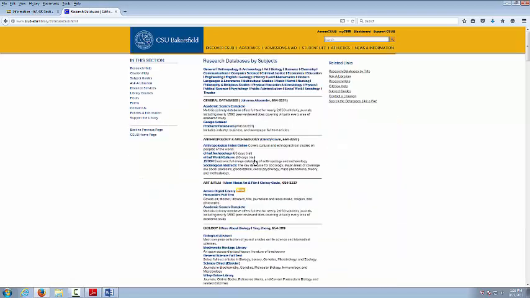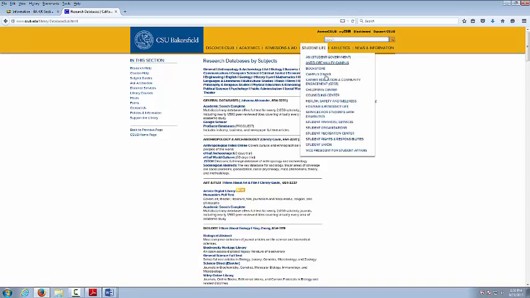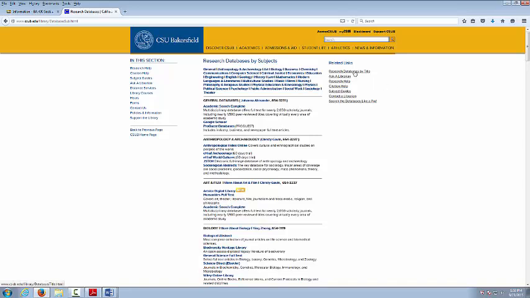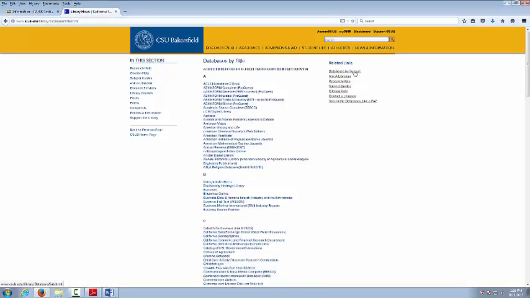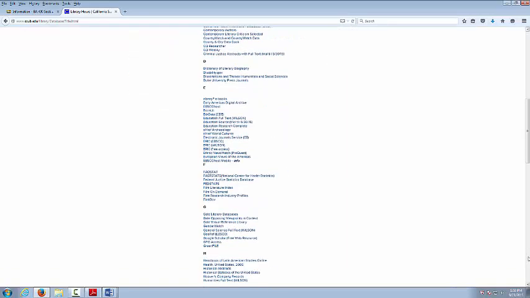You're going to go to articles and databases. Actually, the easiest way to do this is the research basic databases by title that lists them all alphabetically. You're going to go down to First Research Industry Profiles, and I will give you all this information in the slides as well, as we go over in the lecture.